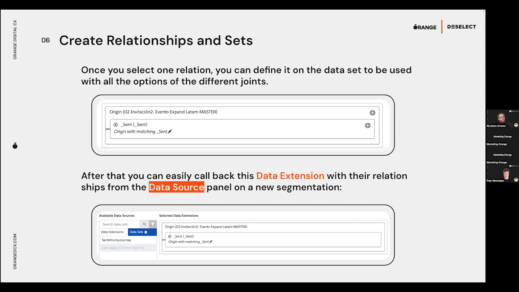You can use different segmentations, different data sets, and mix and match them. You can drag several of them to the data source part. And again, you are going to see it inside your segmentation on the right side of the data source panel as data sets. Like here, you can see it on the bottom. On the right side, once selected, you can see what type of join it is, like inner join in this example.